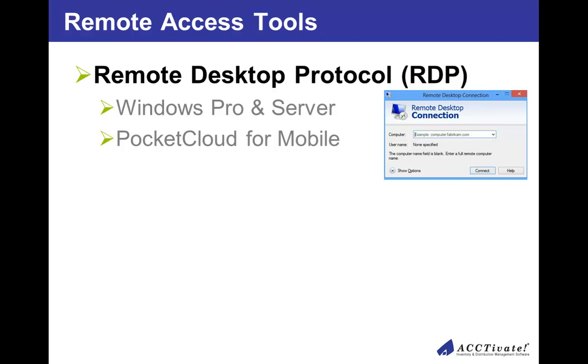Especially if you have a server with terminal services, it's a really, really good thing to have set up. I recommend, and I've used on both the iPad and Android tablets, a product called Pocket Cloud, which is a really good way to access your remote desktop servers, your terminal services. It's by Wyse, which is W-Y-S-E, and it will give you access to multiple remote desktops. Of course, there is a free version, but it only lets you connect to one computer. So kind of paralleling the LogMeIn pricing. With Pocket Cloud, you can connect to one computer for free, but if you want to have 3 or 4 computers, it's going to cost you about $15 to $20.